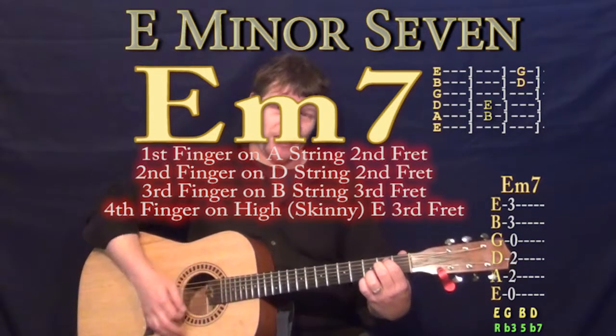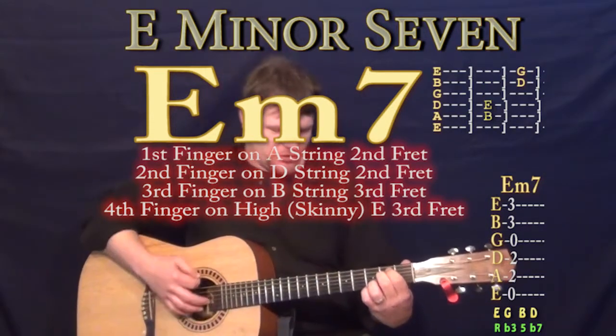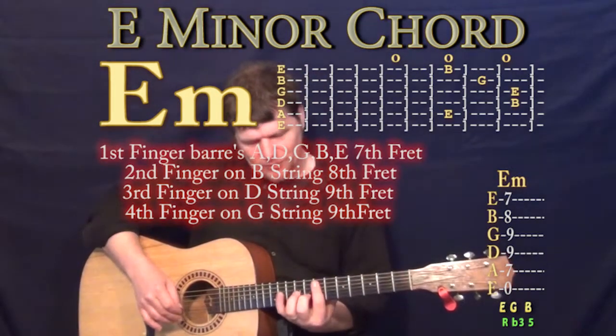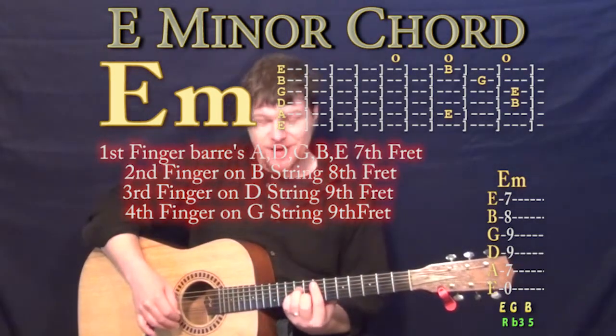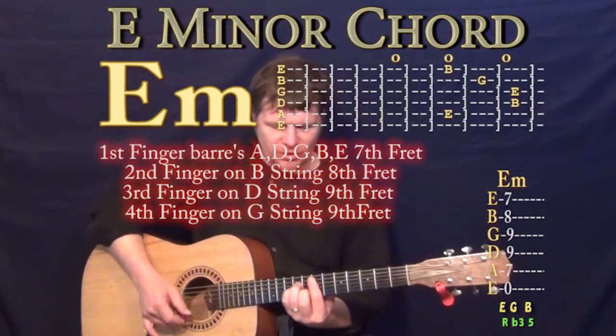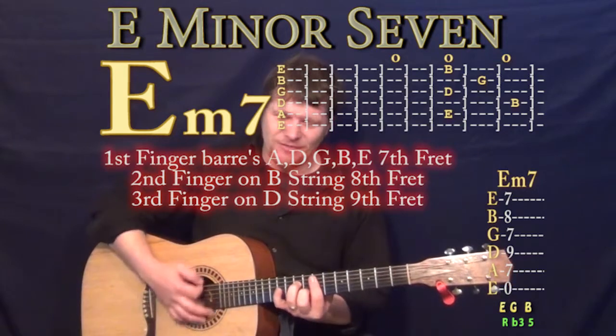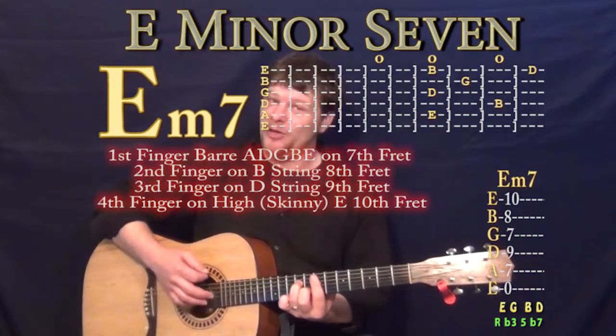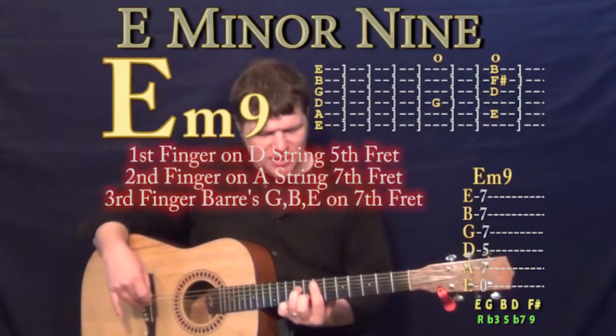Or if you really want to jazz this up, or if you like bar chords in general, it can be very cool to do this as a seventh fret bar. Second finger on the B eight, third finger on the D nine, pinky on the G nine. Or you could lift off the pinky, make that an E minor 7. Or you could add in the pinky on the high E tenth for an E minor 7.